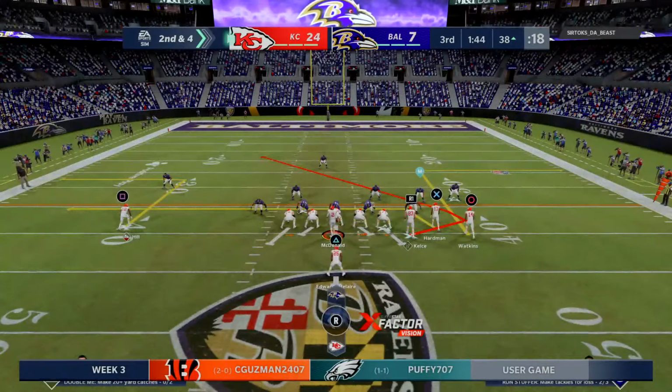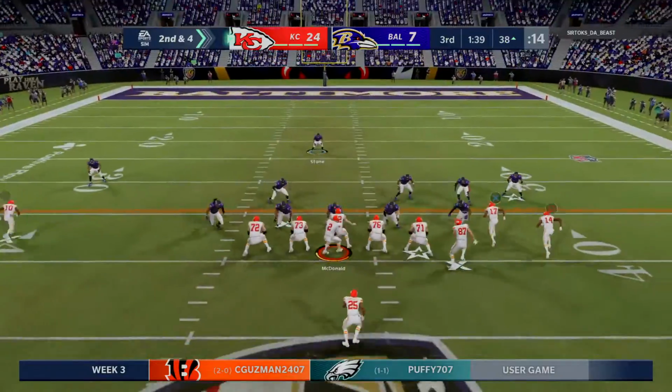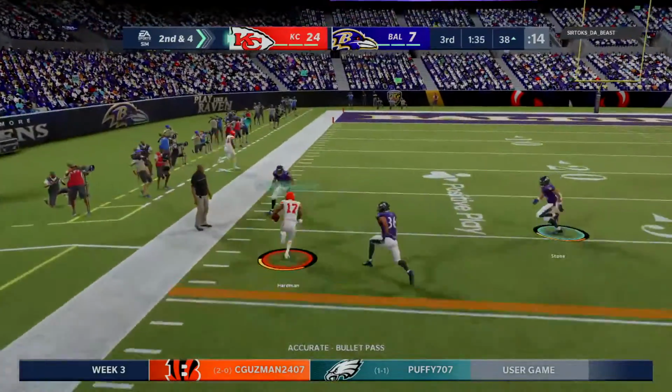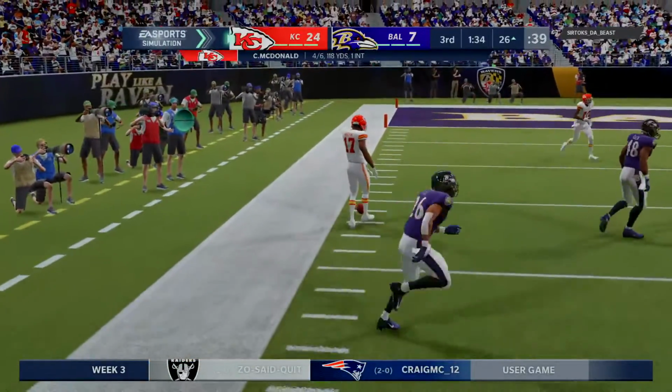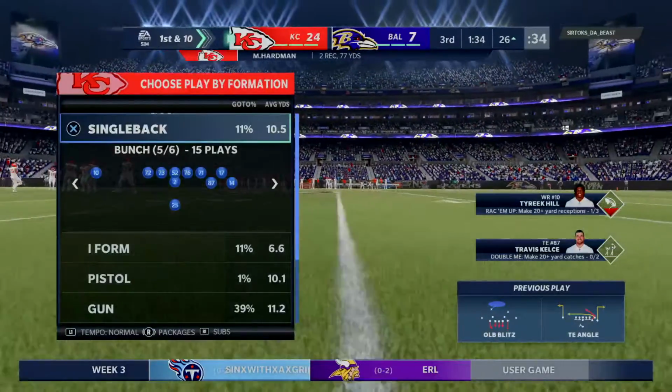Six yards on that last play. Here's 2nd and 4. Throwing is McDonald. This pass going to be caught by Hardman. And he is out of bounds, but not before he's inside the 30. 12 yards there and a first down.